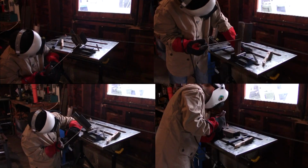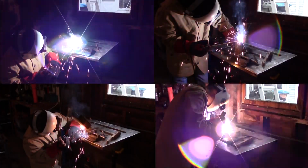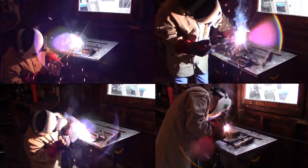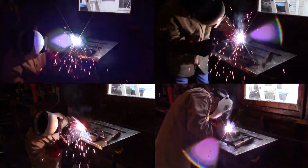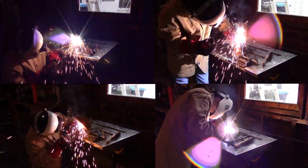And that's about it. All you need to do is throw in your lens of choice and some clear lenses and you're off and welding. So far, I like this. It does add a little bit of weight, but the versatility of the flip front outweighs the cons, you know, the weight. I use it for chipping slag all the time, small grinding jobs. It helps not to have to take the helmet off.